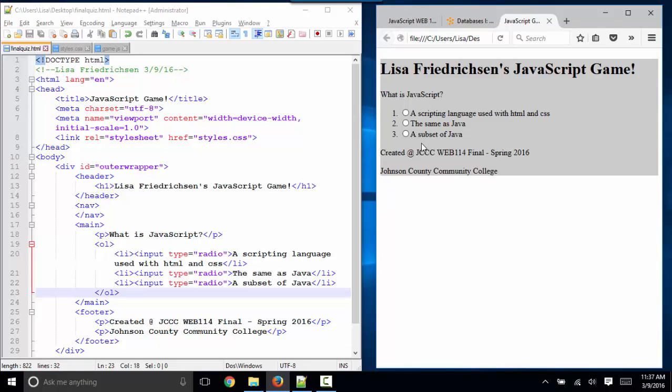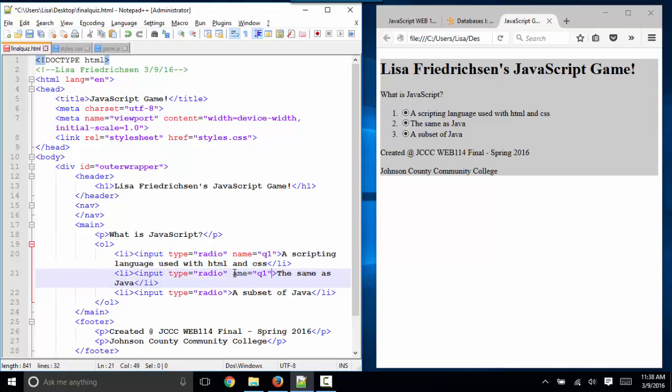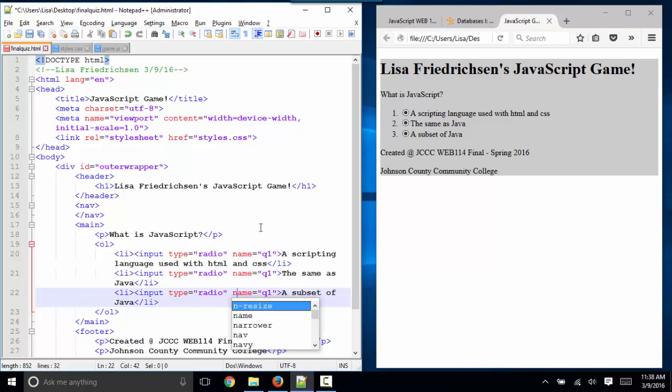This is the first thing that you need to do, is simply code up your HTML without worrying about JavaScript. So I've got three choices, 1, 2, or 3. To make the radio buttons mutually exclusive, you have to give these input radio boxes the same name. You're referring to the field name, and I'm going to call the name Q1. This is for question 1. You can give that name property anything that makes sense to you. But watch what happens when I give these radio buttons the same name. Refresh. Now the radio buttons are working as intended.